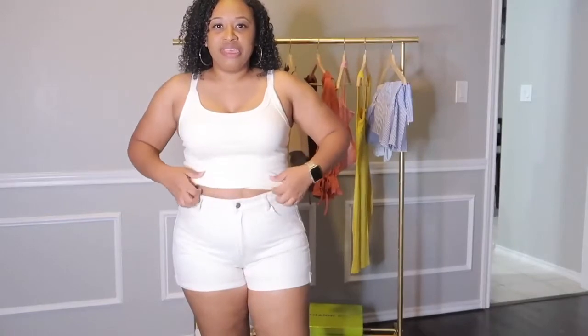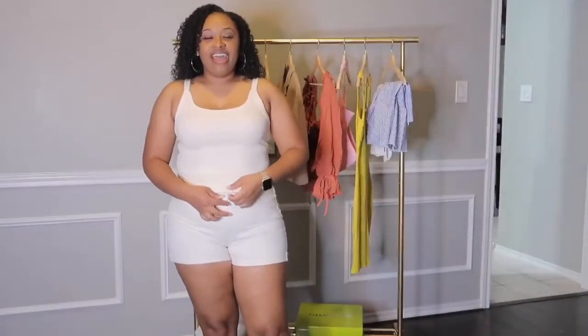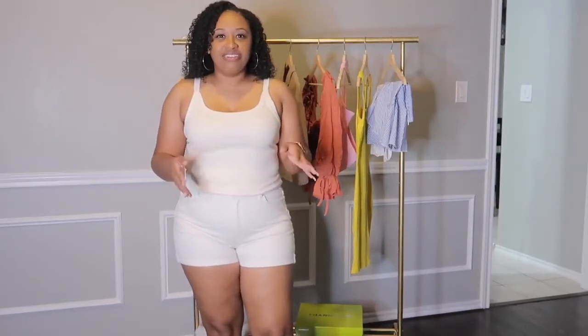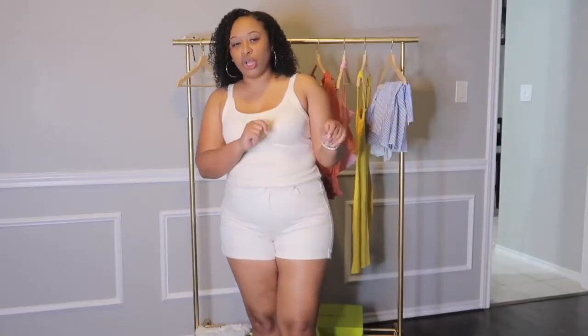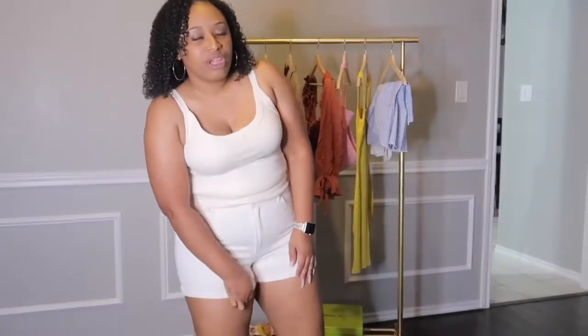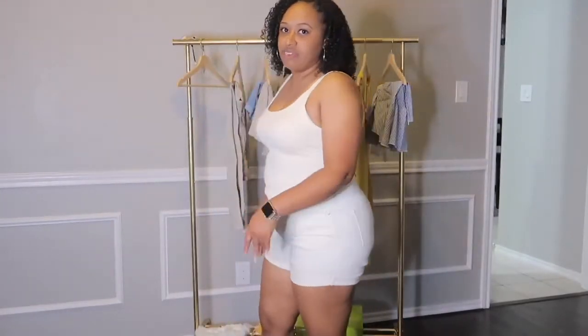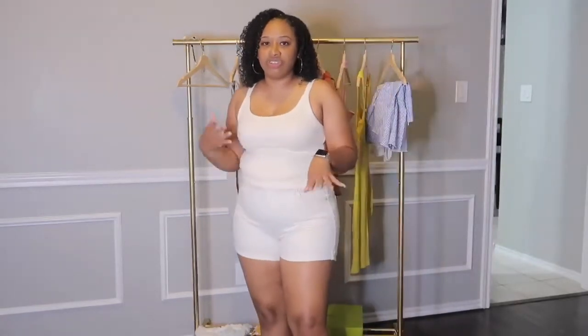I don't know why, but I was really feeling that neutral vibe when I was in the store. The first thing I have is these high-waisted shorts from H&M — they have a little cup in them, it's like a cream, off-white color. I found the matching ribbed tank top, and this tank top fits so bomb — I didn't expect it to fit that way and I was super excited once I got it on. With the shorts, I was trying to step out of my comfort zone because I'm not really a shorts girl. I thought these were super cute — not too short, gave me a little length. I'll probably do a nice pair of sandals with an oversized denim shirt to dress it down.